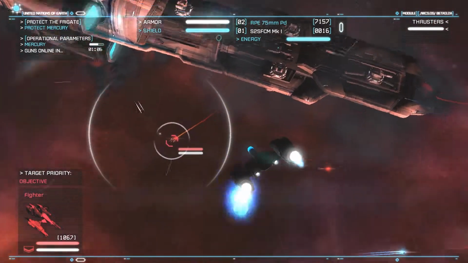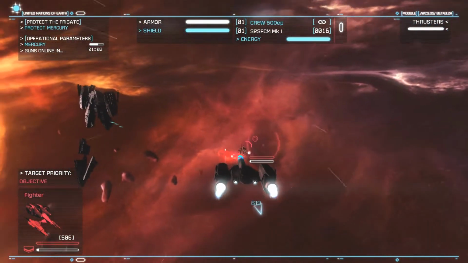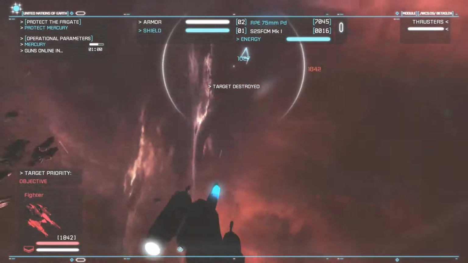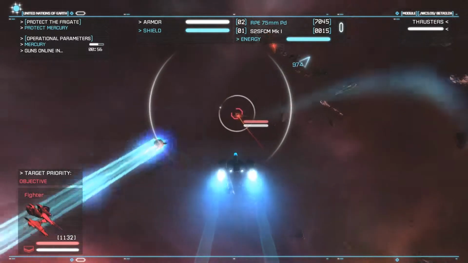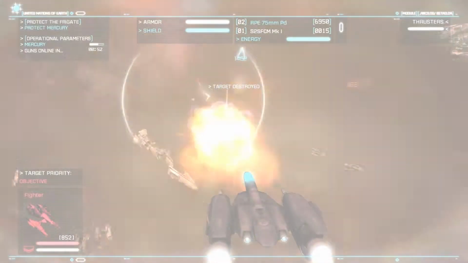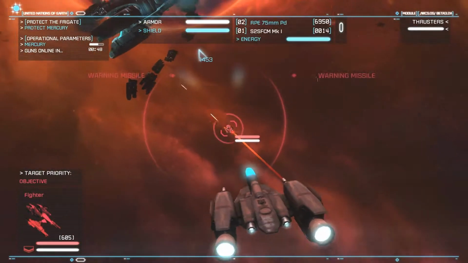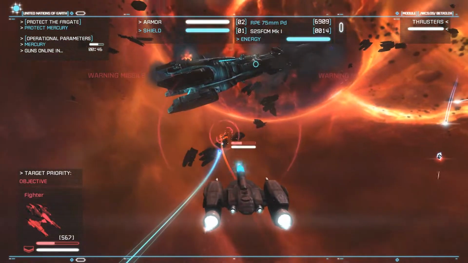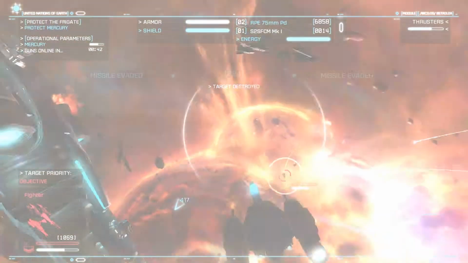But this game does use a lot of common sci-fi tropes that you'll see in anime and other forms of science fiction. Particularly the whole colonies versus Earth thing. I mean, that's very much Gundam. And the transforming fighters, it's a little bit of Gundam and a lot of Macross inspiration.